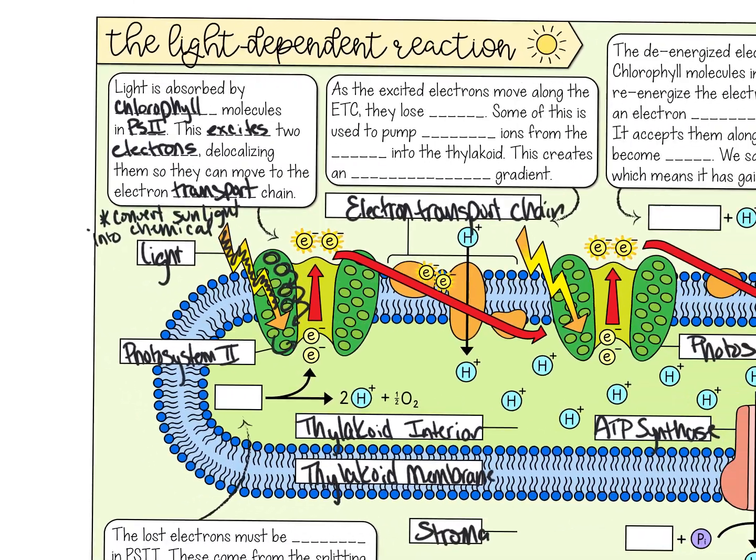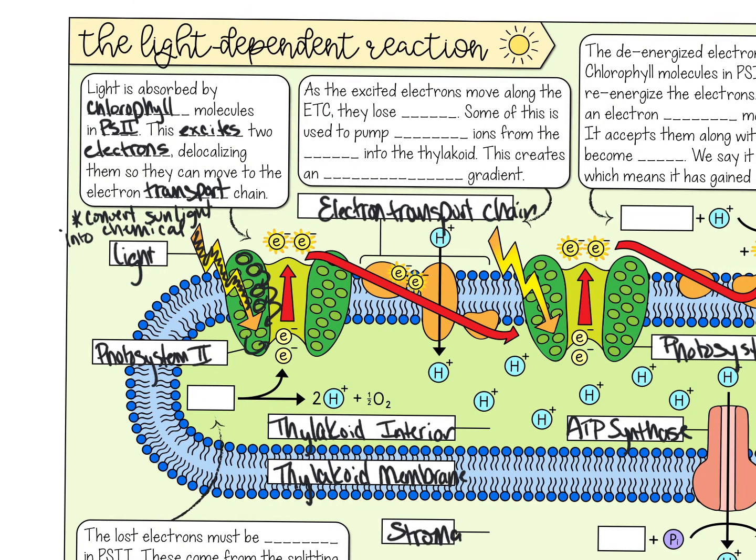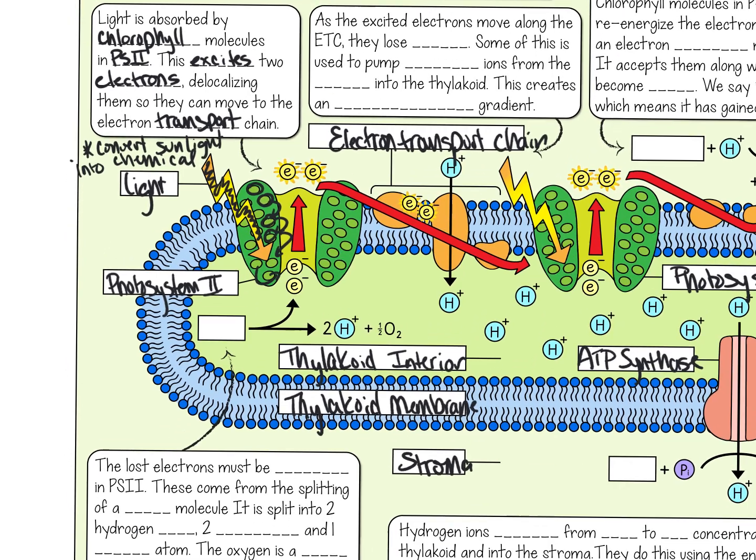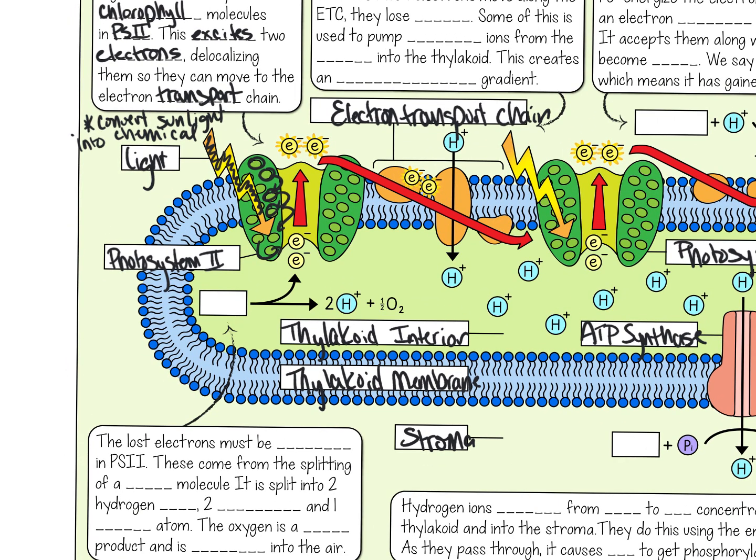Now, one other thing happens at PS2, or photosystem 2, okay? Those electrons, once they get excited, start traveling down the electron transport chain. So these electrons are empty. And to be able to restart this reaction, we have to replace those electrons. And that is where the water in our equation comes in. This water breaks down to 2 hydrogen ions and oxygen. What? Say what? That is one of our products.